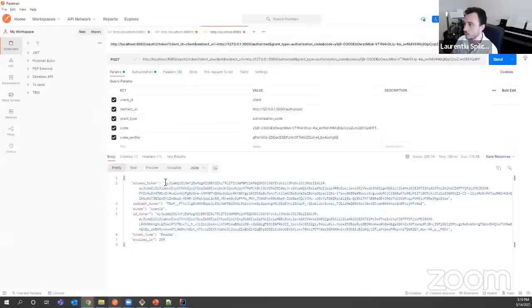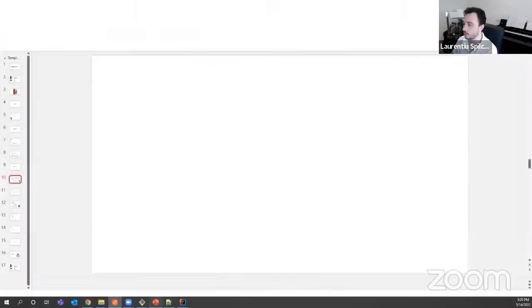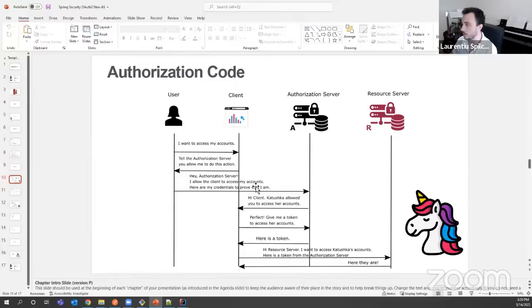And then what I'm going to do is I'm just going to copy the code here, which is the authorization code. So as I said, you have the code and the code verifier. Both of them are essential. So the code verifier is the one that proves that the same client that sent the challenge a few minutes ago is still the same client. And the authorization code is the one that proves that the user authenticated. So they are two different pieces of information, even if they both start with code. And going on the diagram, it's basically the challenge is to prove that this request is for the same client.